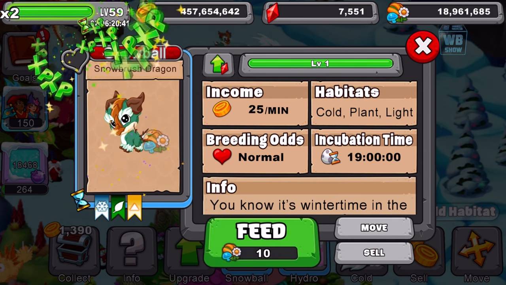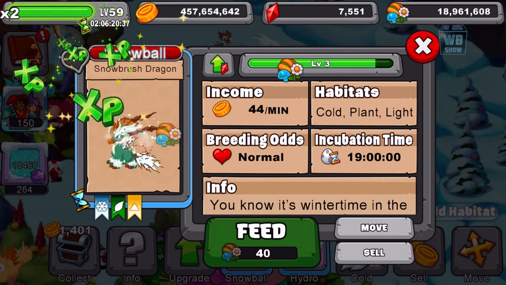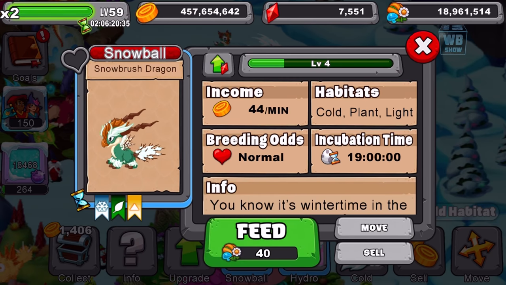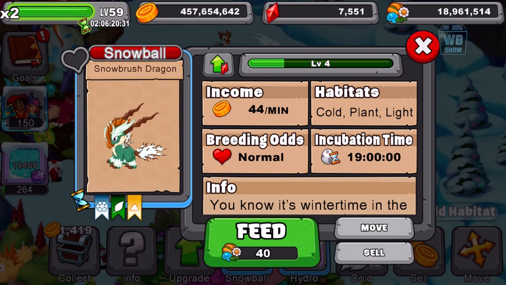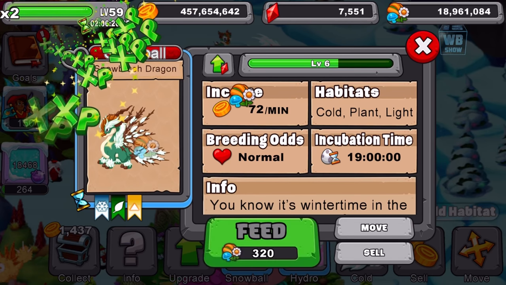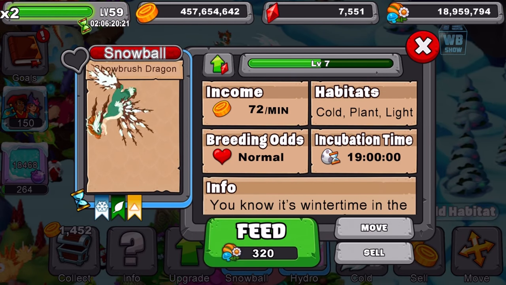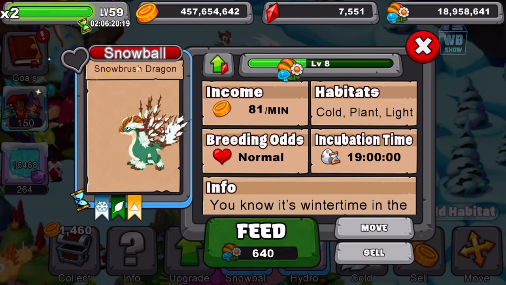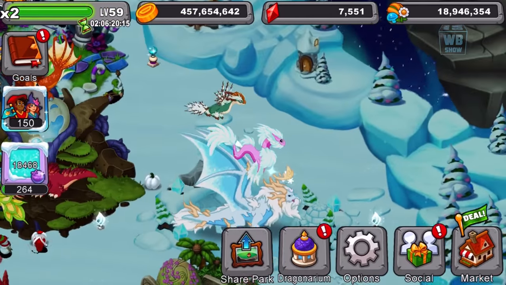All right, so let's take a look at this baby form. Gonna go over it really quickly. I don't want to spend that much time on it. Obviously, it makes no sense to spend too much time on it. So, you know, it has really curly horns. Let's feed up a bit more of the Snowbrush Dragon. You know who it reminds me of? This is like the Reindeer Dragon. I don't know. That's my opinion. Let's go back out of here.